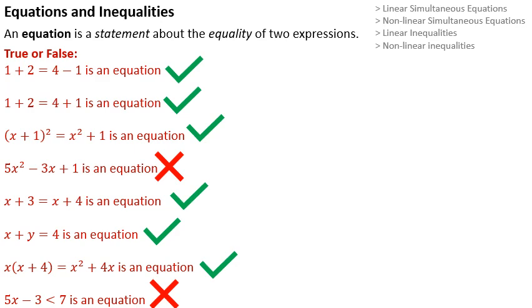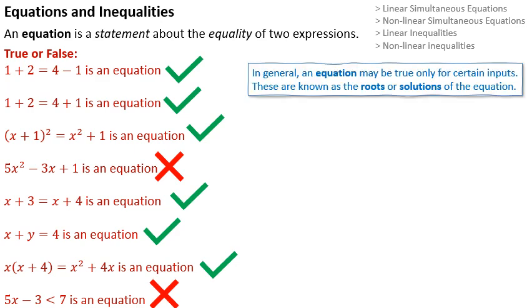The last one, this breaks the rule because although it is comparing two expressions, it's not talking directly about their equality, it's an inequality. There's a subtle distinction, and many of the tools that we use for equations we also employ when we're dealing with inequalities, but it is different. When we solve an equation, we're finding a set of valid solutions, and that might be a finite set, it might have nothing in it, there might be no values that solve it, it might be an infinite set of values, but an inequality is by its nature going to have, if it has solutions, a range of possible solutions.